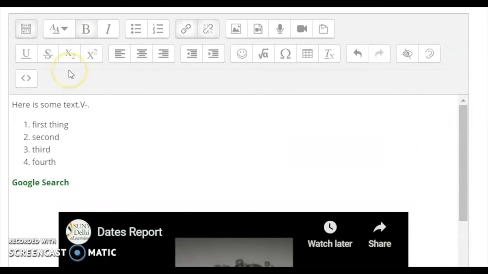Of course, you can always hover to discover by bringing your mouse over a button and hovering to have alternate text show up. That'll give a little bit more information as to what it might do. Of course, you can always contact the help desk if you do have questions at helpdesk@delhi.edu.